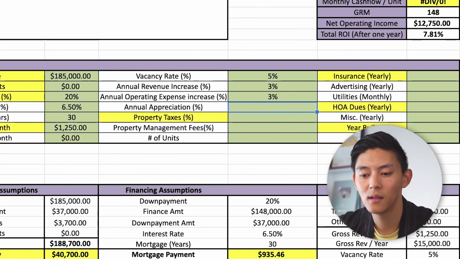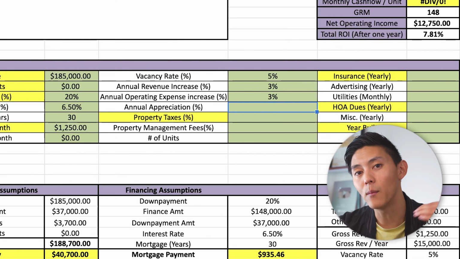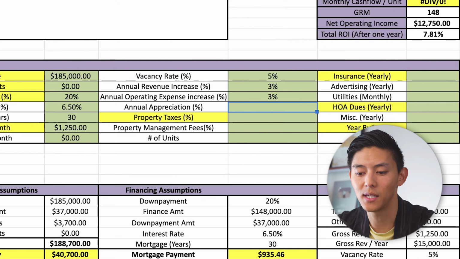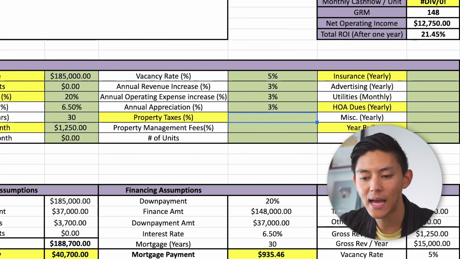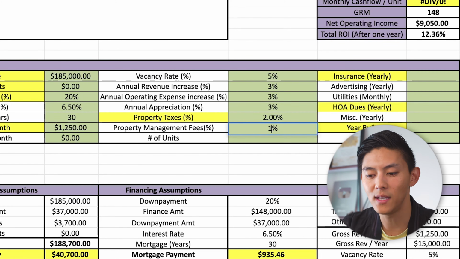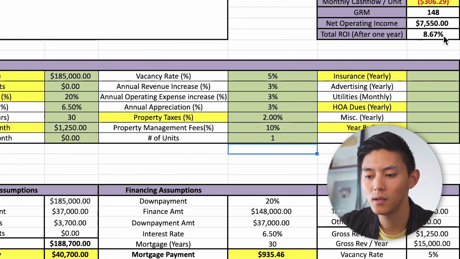Just do 3%. Annual appreciation, how much do you think this property is going to increase in value? Properties typically increase between 3 and 5% every single year. So you can do 3% again here too. Again, these are all numbers that we like to use to visualize what's going to happen. These are not predictions, right? This is never going to be perfect, but you take it with a grain of salt. Property taxes in Cincinnati are typically 2% of the purchase price. Property management fees, you're probably paying 10% every single month. 1 unit here. Now to find the insurance, what I like to do is go on Steadily.